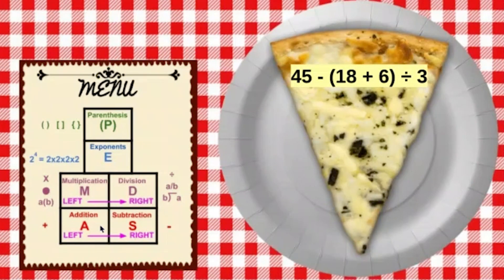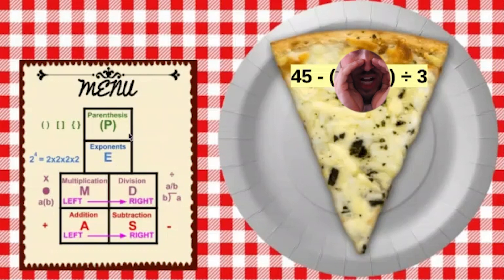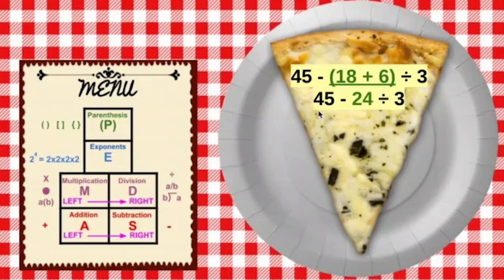Here's our first example. I'm using a pizza slice because we're going to solve one step at a time. So we're doing one step, then rewrite every single thing. If we follow our order of operations, we're going to start with parentheses because we do this section first. So we're going to start with 18 plus 6 — it's in the parentheses, we do it first. A lot of people try to skip this. I'm telling you, you want to rewrite everything else. It makes it easier and you'll make fewer mistakes.